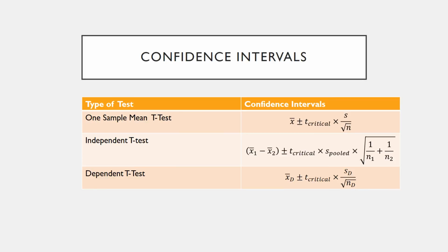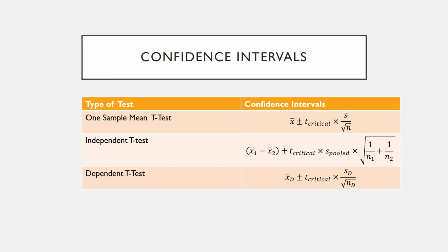Alright, and then finally we put this all together. Here's how you do the confidence interval. We have the sample statistic plus or minus the critical value times the standard error. So you put it all together. Here it is, but remember it still takes on that basic formula. It's just that the formula is a little different because we have different components for each of the parts of that formula.